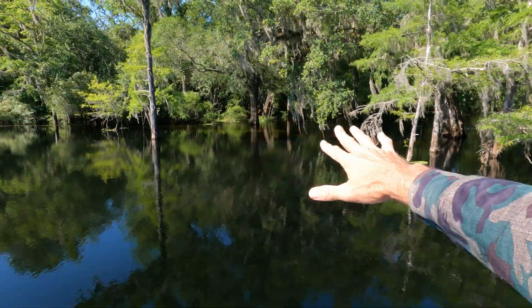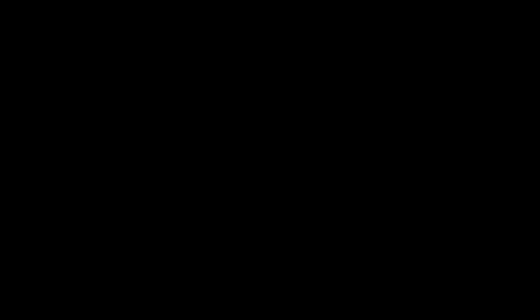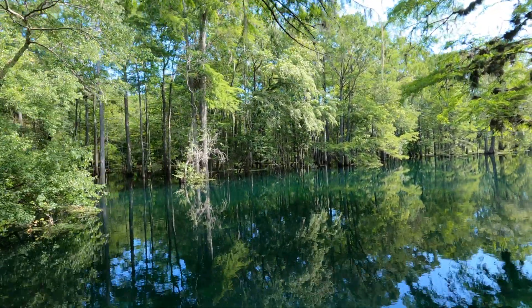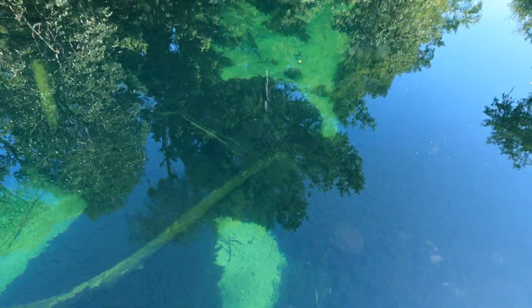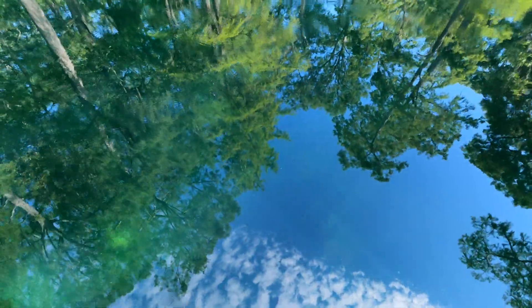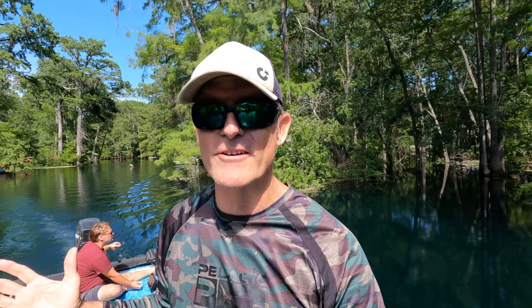How cool is this? I know if you live on the river right now it's hard because your home could possibly get flooded and get water damage, but if you're just out here to enjoy the day, this high water makes for great exploration because you can get back into areas where you normally can't get to. And the water is crystal clear, which is amazing. The combination of the cypress trees and the crystal clear water — this is some of my favorite area to explore in North Florida.